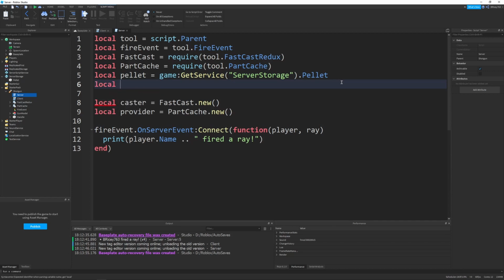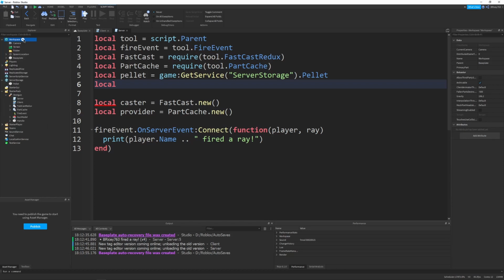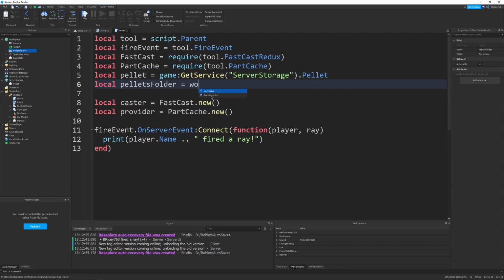And we also need to get a folder where we'll store all of our bullets, which I'll make right now. So in the workspace, click the plus, create a folder, and I'm just going to name this pellets folder. And I can get that by saying local pellets folder equals workspace dot pellets folder.